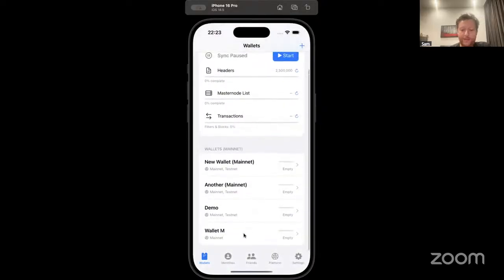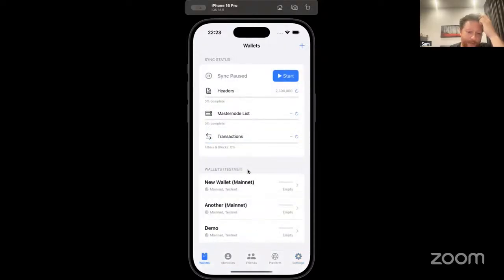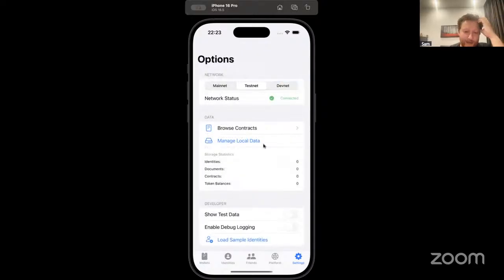So this one's only on mainnet, and now if we switch to testnet here, switching actually takes like 5 seconds. So just bear with me. That's a little known limitation that I have to fix. Now you see that the mainnet one is no longer visible, but we'll just go back to mainnet for the demo.